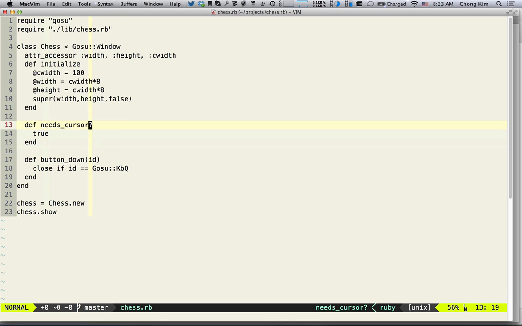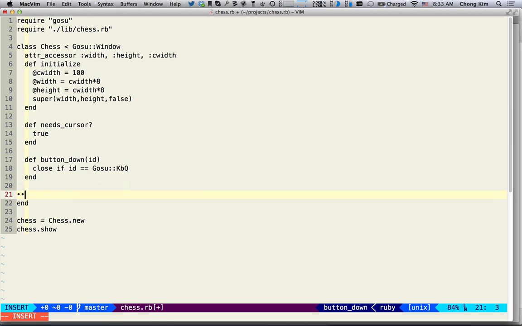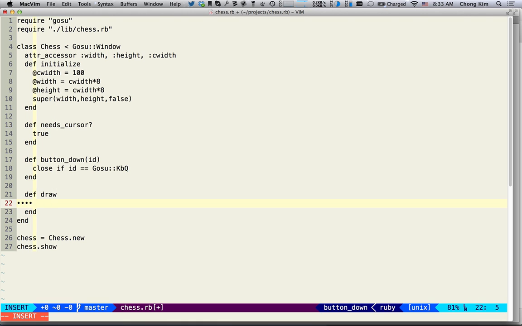All right, so let's build the screen. We need to create it, so it's under Draw. Let's draw a rectangle.